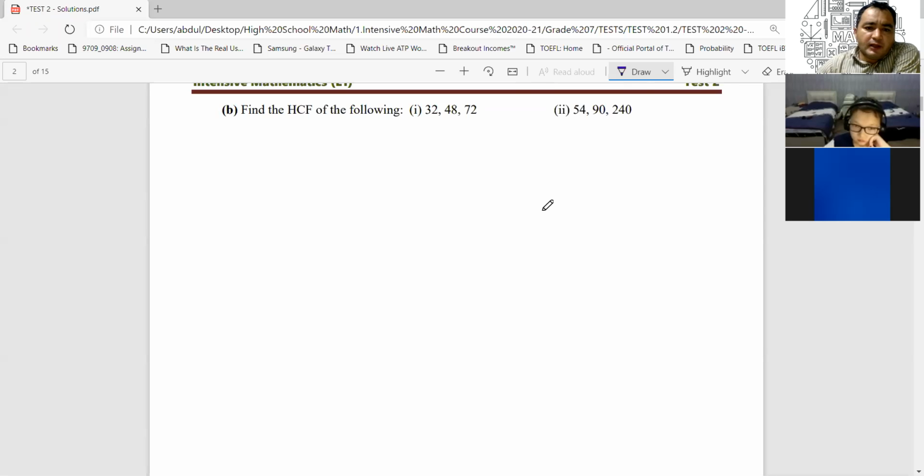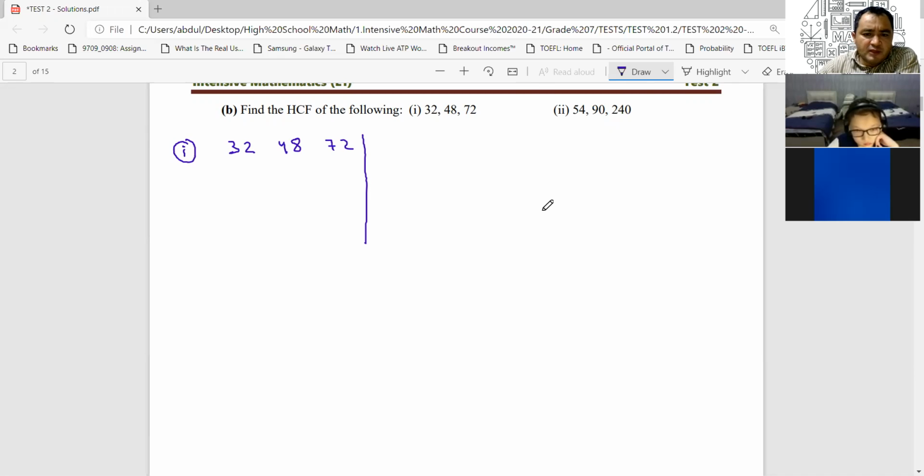Okay. How about the highest common factor? Let's just also do one of them only. Let's do question I. Okay, to find the highest common factor in a similar way, we should write these numbers next to each other, 32, 48, and 72. But we will just multiply the common factors, right, to find the highest common factor of these numbers.